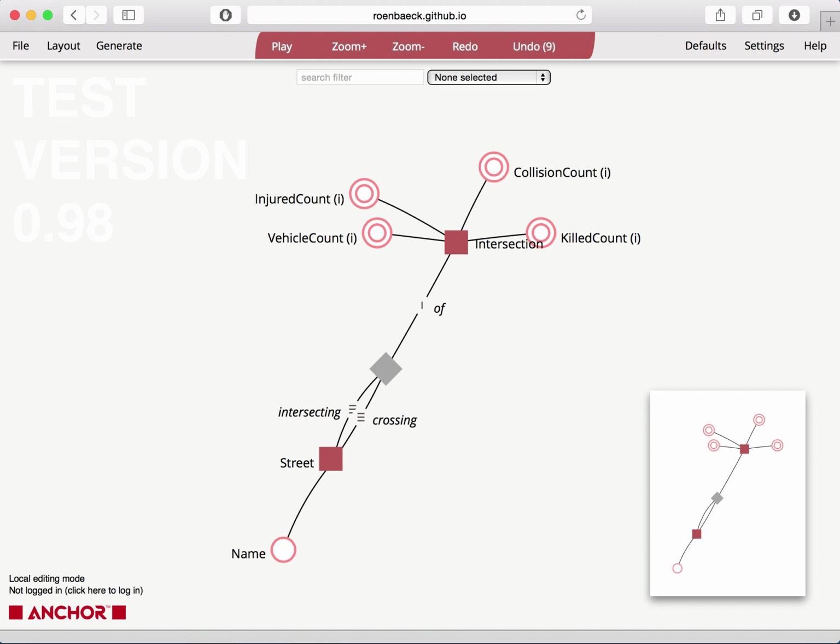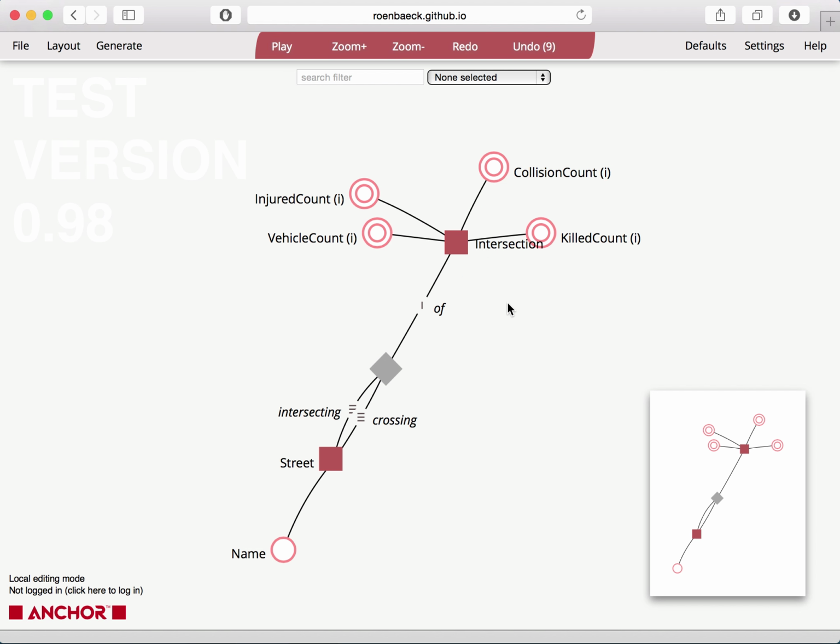What you can see here is that you have two anchors. One is the street, the other one is intersection. All the interesting stuff is actually happening at intersections. For some reason you don't collide with vehicles in other places in Manhattan. It's always an intersection. So what is an intersection? Well, an intersection consists of two streets. It's an intersecting street and a crossing street. So street is referenced 2 times here. The street has a name, so you know which street it is.